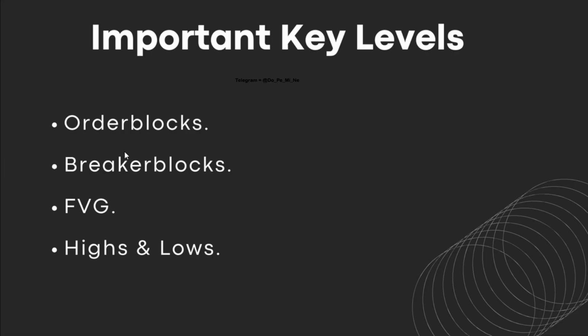Now, the second one is the breaker block, which is also a really good key level and you can use it to frame trade ideas. Now, each one of these key levels has a proper logic and narrative behind how it is formed and how it can be used. And I'm going to discuss them later in the video, but for now, let me just give you a brief introduction today.